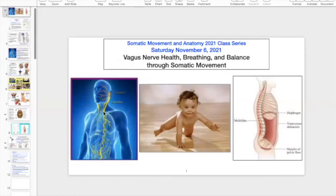I like this picture of the vagus nerve. I don't know how big your pictures are, but I like this one because in kind of an orangey color, it's showing some important nerve connections from some other cranial nerves that work with a part of the vagus nerve that is a very important part of the whole complex.